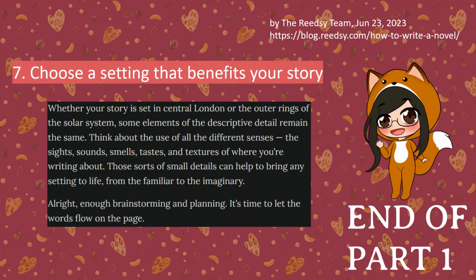So I would say that this article is okay so far, because we're just at step 7. I don't know what is in 8, 9, 10, 11, 12, and 13, because I haven't even looked at it yet. I didn't even take the screenshots yet, because I really want to react to this almost like a first time kind of thing. By the way, the word shoutline instead of logline, I've never heard shoutline before. What are you doing? Screaming your story into people's ears? That's a weird word. Anyway, so this is the end of part 1.